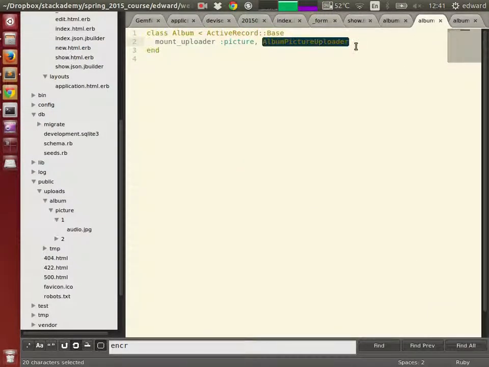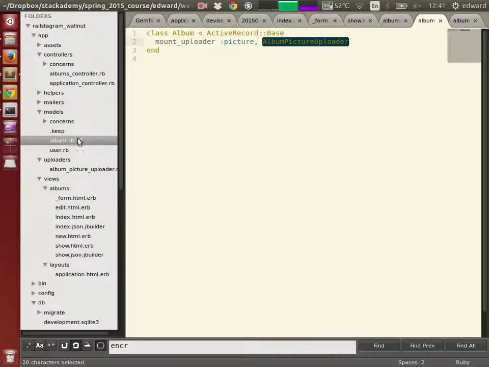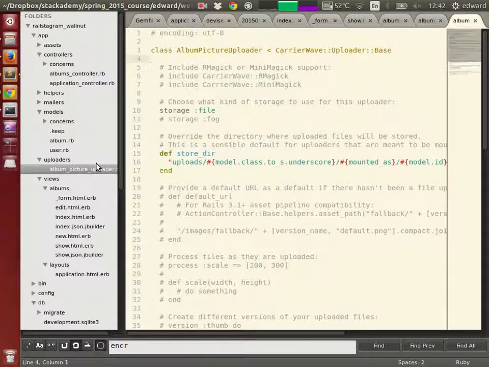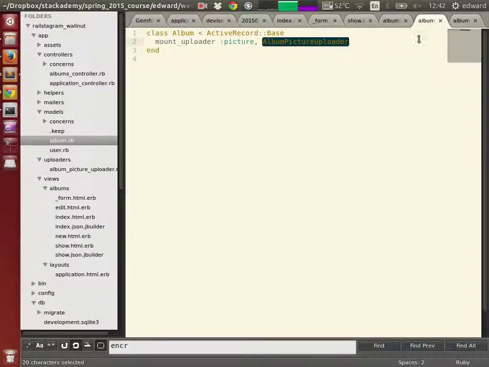What did we do with this mount uploader step, etc.? Basically just tell it that it exists. So you can reuse this uploader for like 20 different things. Maybe it's a profile picture uploader, and you say profile pictures have to be 50 pixels by 50 pixels. So you figure out what all the settings for a profile picture should be. But maybe a user has a profile picture and a group, like a Facebook group style thing, has a profile picture, and Facebook pages and cats or whatever. You have multiple things that want to use the same kind of picture.